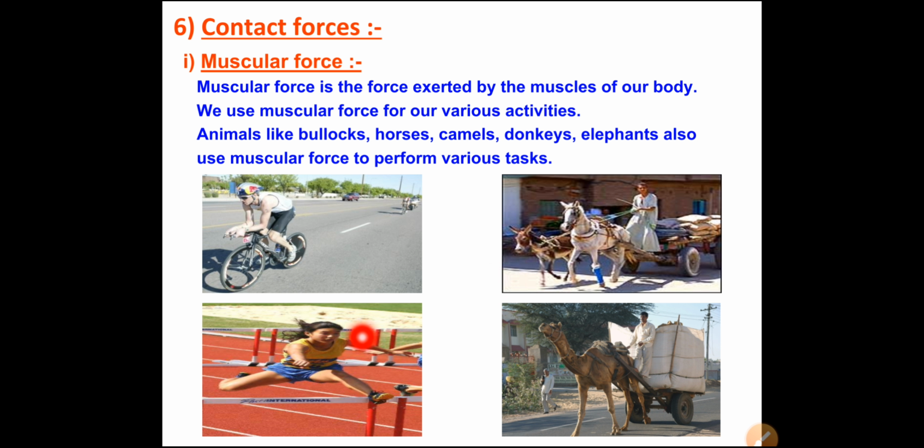Here also you can see the player, this player is also using a muscular force, and this player as well as this camel, this animal, all are exerting force on another object. So these are examples of muscular force. Not only these animals, you have seen some donkeys, some elephants, some bullocks, which are using their muscular force to perform different types of activities.